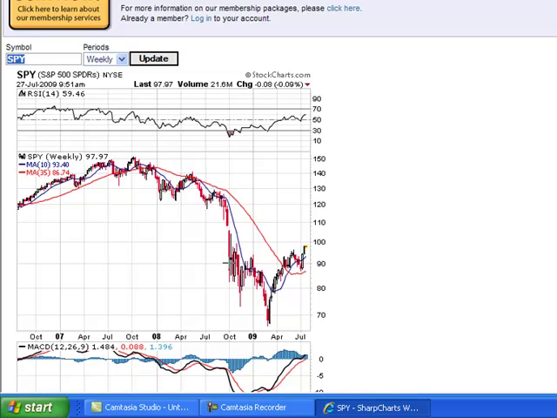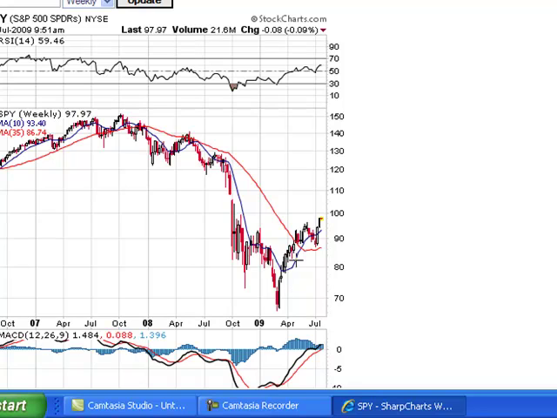So, as described before in the whole system, here we have it. Here's where that blue line crossed the red line back in the late '07 time frame. It never came up and tried to do a little testing in July of '08, but never ever got above that line. Now you'll notice that in late April of this year, April-May timeframe, it did give us a signal to go long, gave us an opportunity to buy right around the, I would say, the 87 point of view, and we're now at 97, a nice 10-point move.